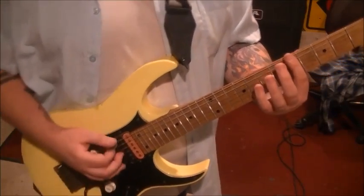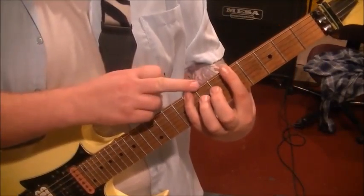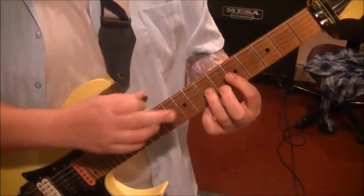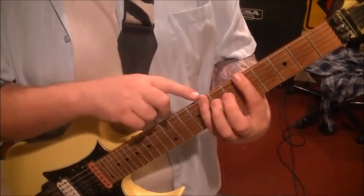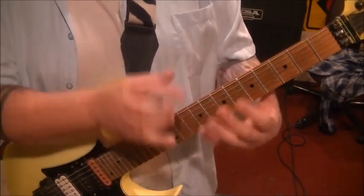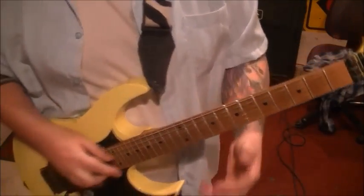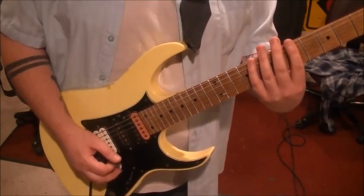Look for things that repeat, like patterns. If you're skipping 2 frets or you're skipping 1 fret, you know, through this. Little hint, anything you play on string 6, with all 5 of these patterns, it'll be the same fretting on string 1 because it's the same string, so the notes are the same. They're just octaves apart.